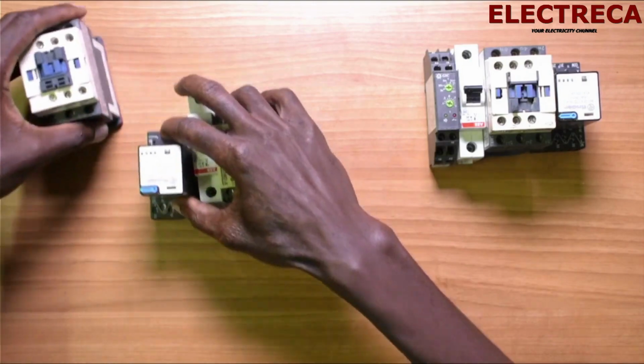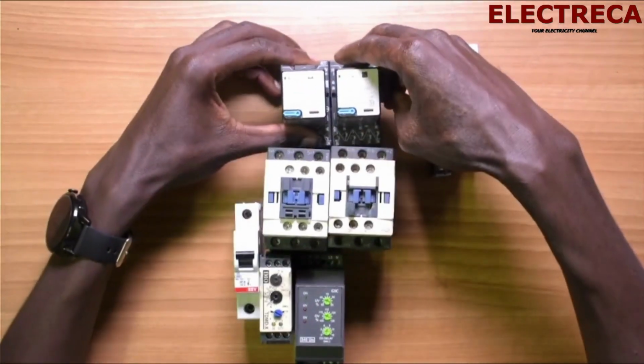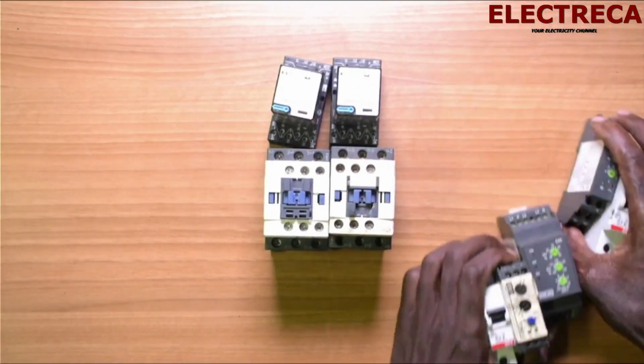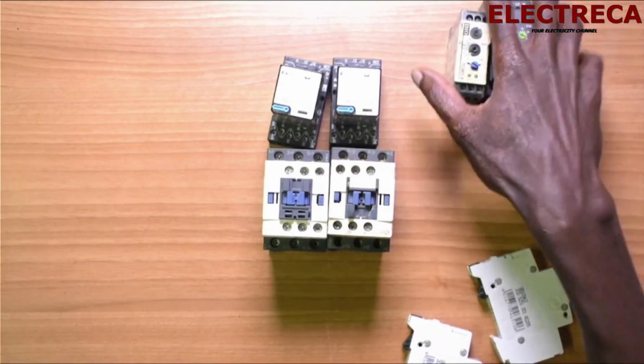The other thing I want to talk about is that in this control circuit that we are going to build, we are going to have a DC power source, and the reason for that is that the coils of these two contactors are DC, and the coils of these two relays are DC. It's only these three, the phase failure and these two timers, that are AC. So we need a DC source in our circuit.